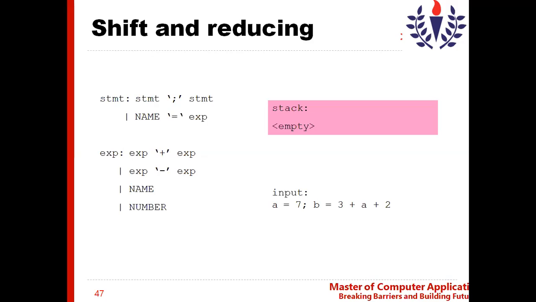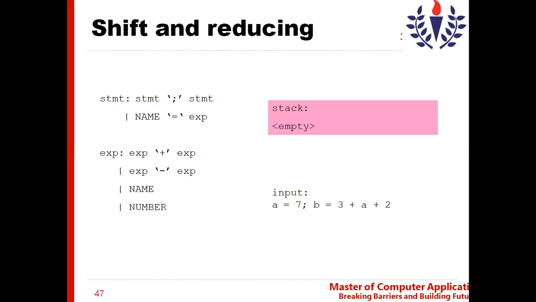As I have already mentioned about the name and number, we have the corresponding pattern in the Lex program to identify the tokens name and number. So we have the pattern A to Z plus for identifying the name and 0 to 9 plus for identifying the number. This is what exactly I explained to you in the previous session, how the YACC program is accepting the tokens name and number from the Lex, wherein we have the patterns in the corresponding Lex program.